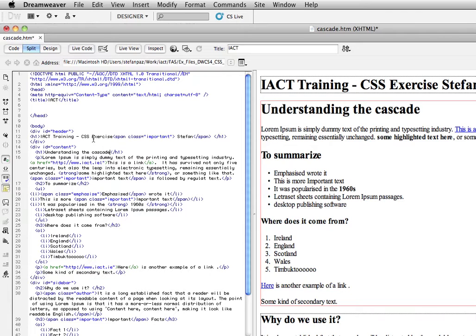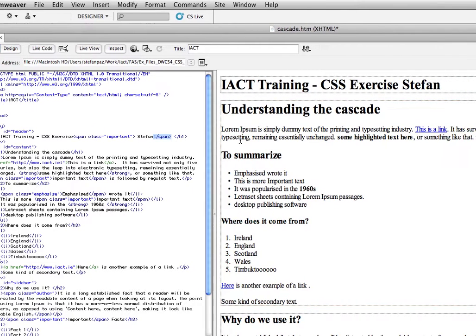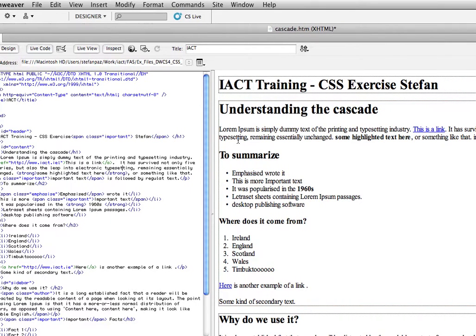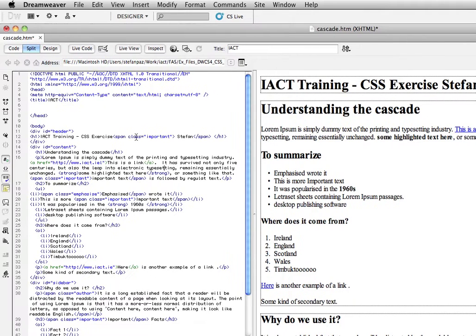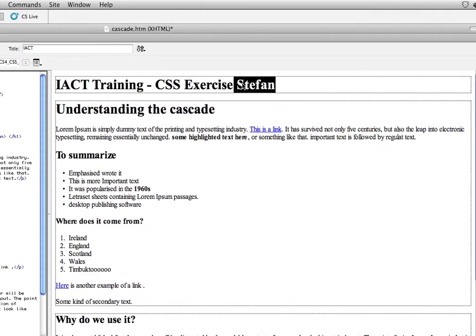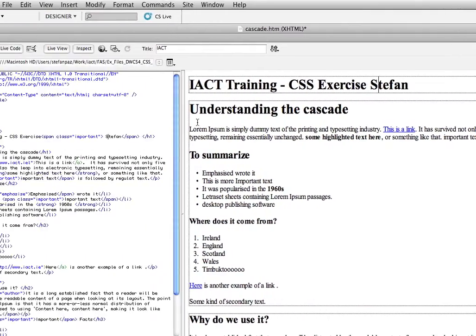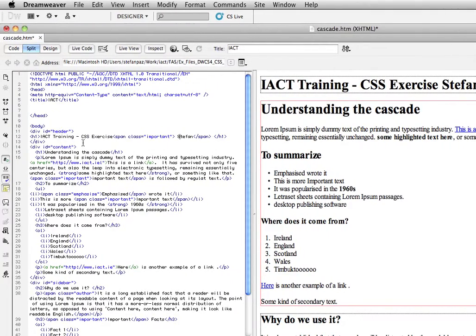Sometimes when you're working in your designs, you won't have these little bits. You'll apply them afterwards. So you might put the things in divs first, then start writing the classes in CSS and then applying them. It doesn't matter which order you put them in, really. I put this in here without knowing what it's going to look like. All I know is that I'm going to put a class in called important and that it's going to look different. I've put that in a couple of other places as well.